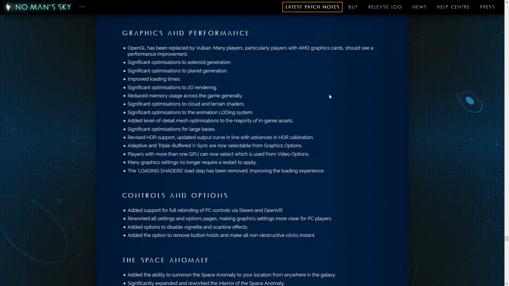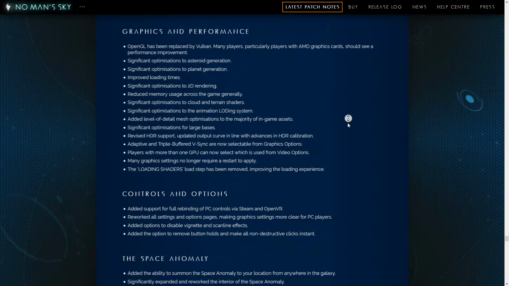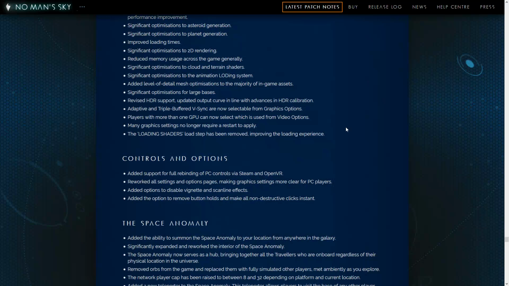Damn, son! Graphics and performance. OpenGL has been replaced with Vulkan. Many players, particularly players with AMD graphics cards, should see a performance improvement. Significant optimization to asteroid generation. Significant optimization to planet generation.